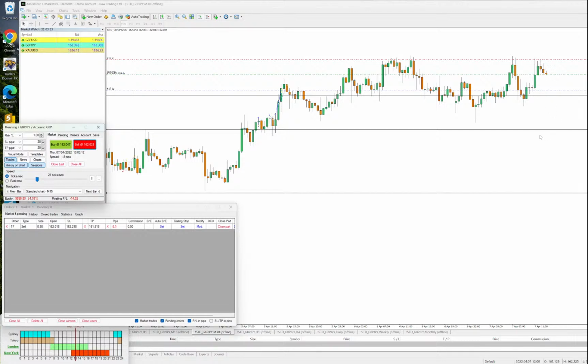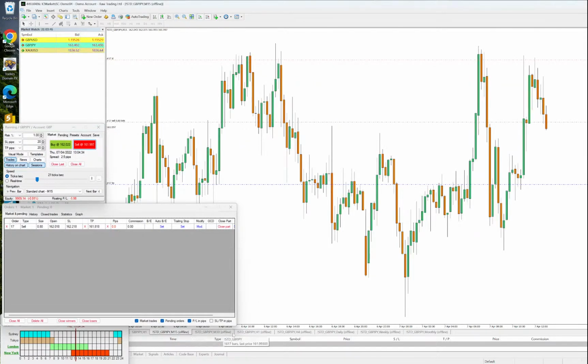Now we have a clean candle to the downside. We can come one more time to the support where our stop loss is, and yeah, we can have a winning trade, I believe. Yeah, we're breaking this level, which is very nice. Now we should be good to roll down.